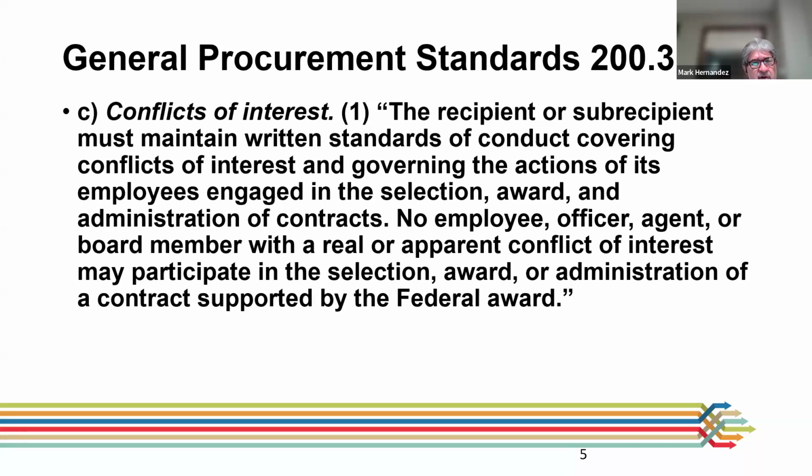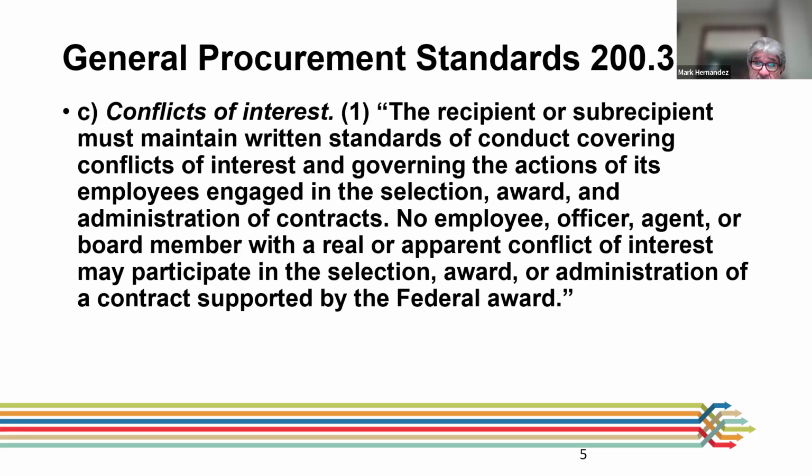Again, I say that probably 90% do not have a conflict of interest. In my years with grants, the 10% may have a conflict of interest, but if you do what we're talking about, you will kind of cure that process. So you can have a conflict of interest. You can cure it by documentation.